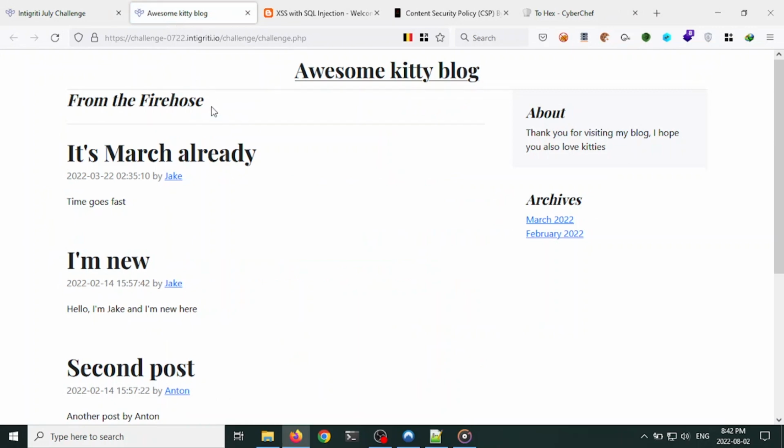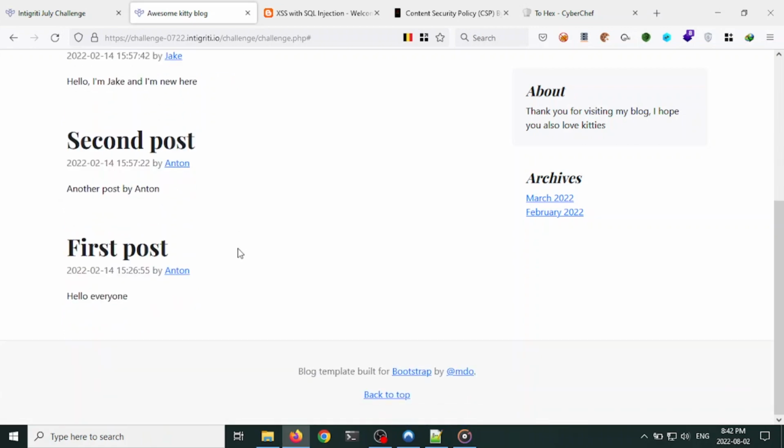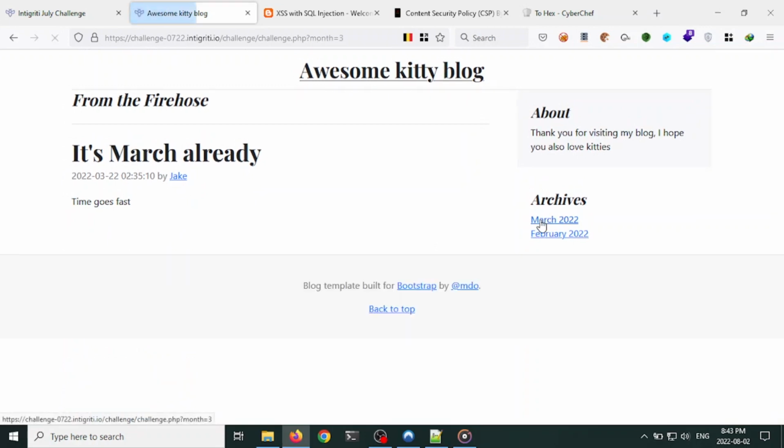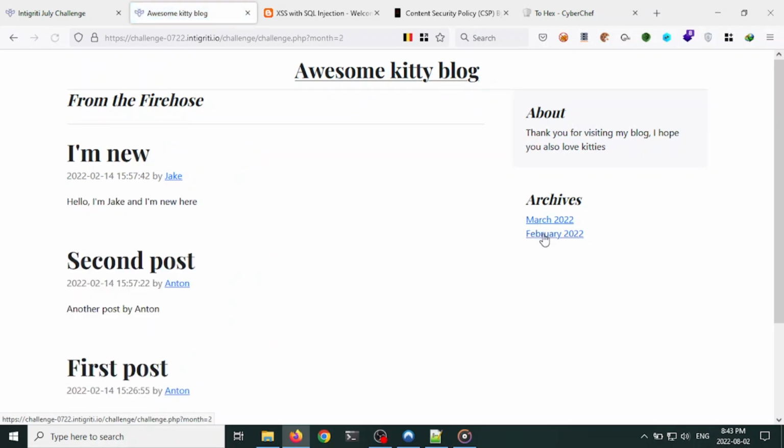Let's poke around the website. Click on Jake, nothing happens. Click on Anton, nothing happens. Click on these tabs, okay, February 2022.